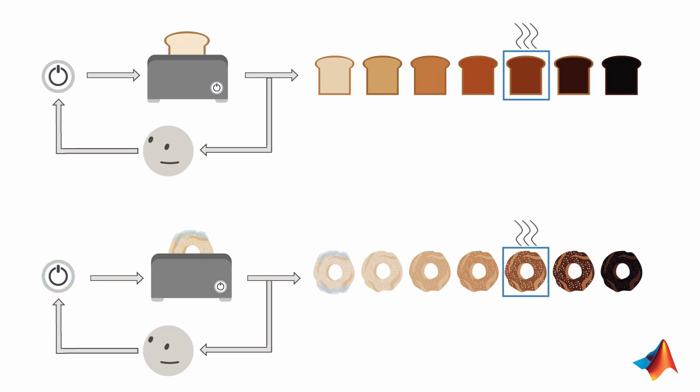Notice that you didn't have prior information on how long to toast the bread. Monitoring them allowed you to tell when they have reached your desired color, so when to turn off the toaster.